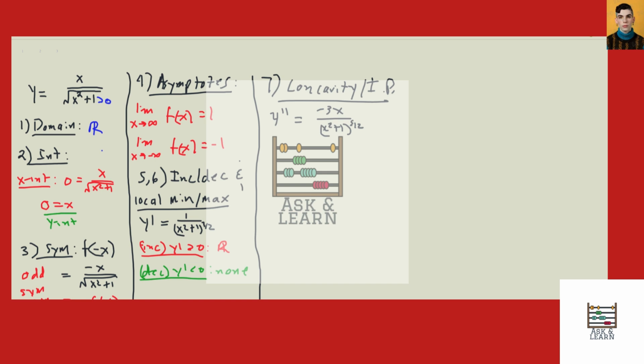And we know that our function is going to be concave up, so y double prime strictly larger than 0, which is concave up, on the interval 0 to infinity. And the function is going to be concave down, or y double prime is less than 0, on negative infinity to 0. So we said our possible point of inflection is x is equal to 0. So to the left of x is equal to 0, the function is going to be concave down, and to the right of 0, the function is going to be concave up.